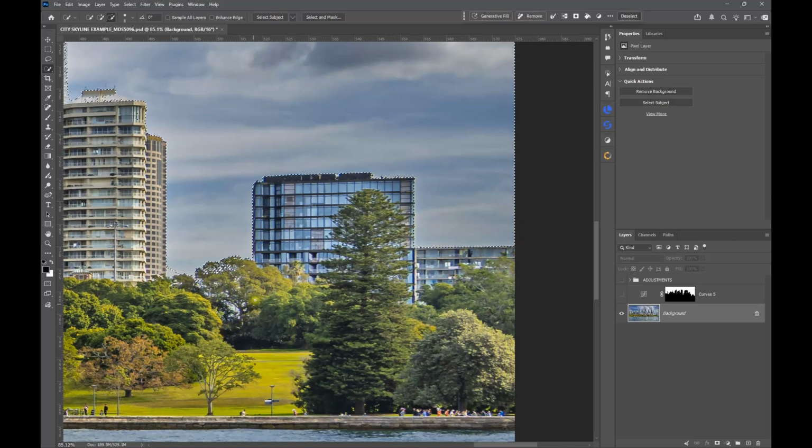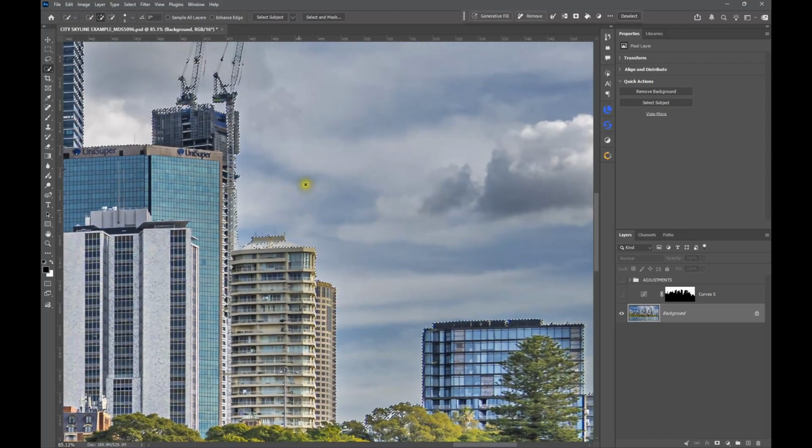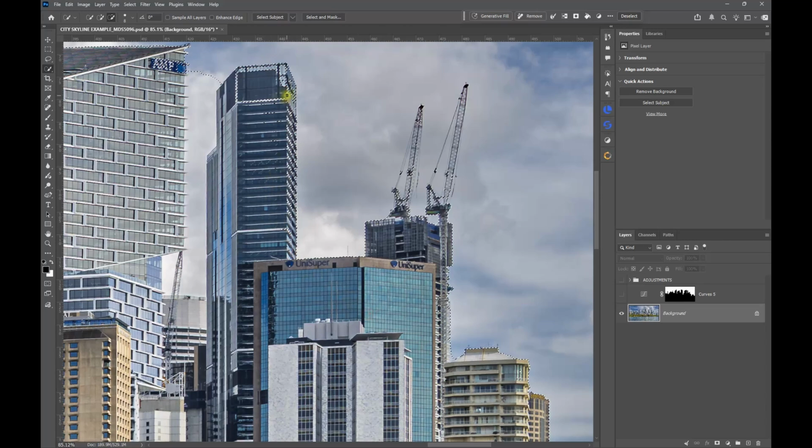It's not going to pick up all of those areas down in here, but we can see here there's a bit of sky that's been missed. So we would go to the plus tool and go in and tidy that up there. And for instance, and again even more, there's some other areas that shouldn't be included. And the software has a problem where there's very little contrast between areas of color or luminosity. So it's not perfect, but it does a pretty good job in most cases. Now I'm not going to sit here and go through all of these areas and refine them, because that will be very boring.